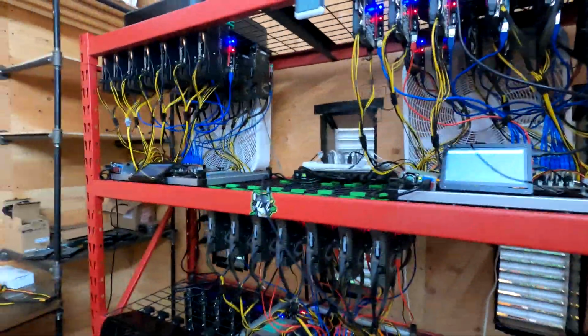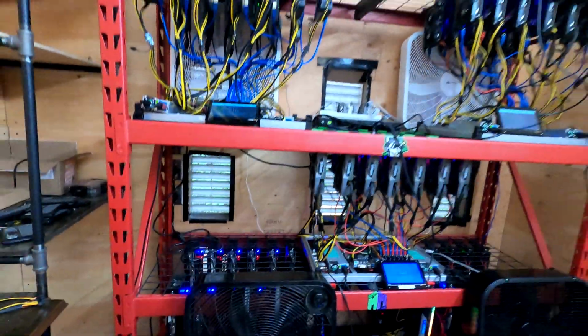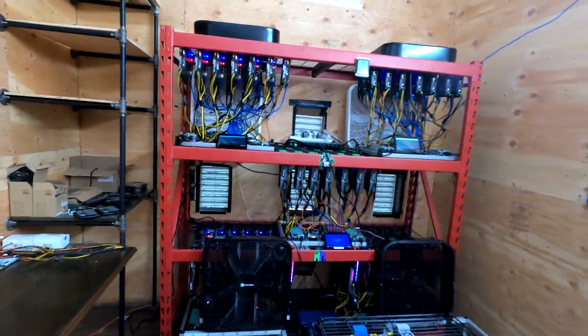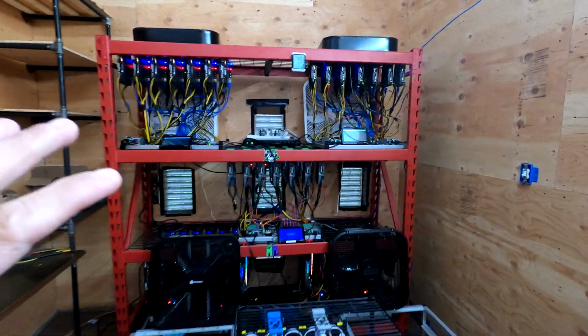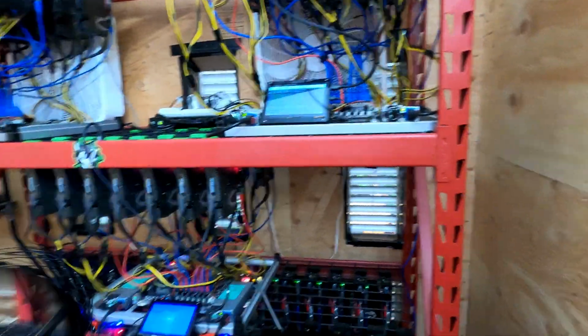But as you can see, this wind tunnel I have taped right there, you can't really see it well, but it's sticking much better than the other ones. So what I'm going to do is basically just shore all these up, tape them all up real nice and good, and then we'll go from there. Give me a few seconds. I'm going to pull this rack out. We'll get this done.